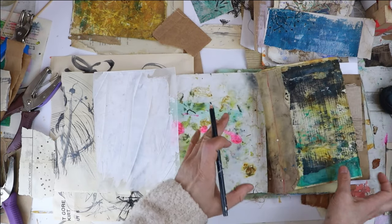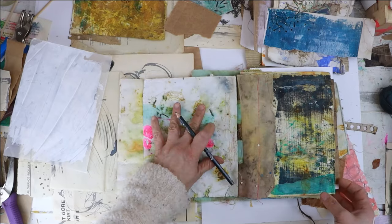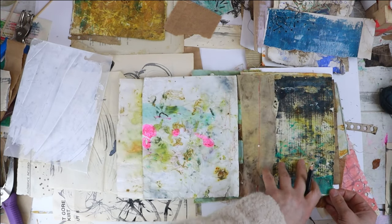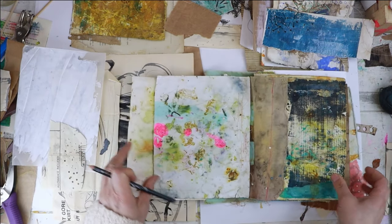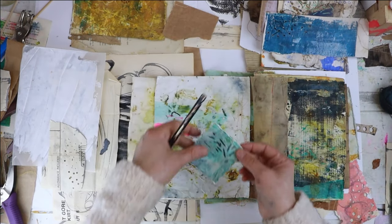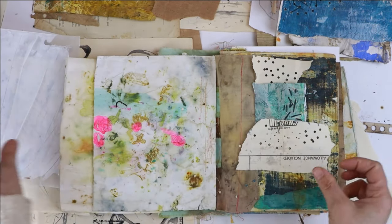I have this page here. I feel this one is calling for a collage. I like the brightness and the cleanness of it. This other one is too dark, so I want to make something in here. So let's use some of those things that we've created, that we've played along with. A clear one, I'll just put some elements here to see.